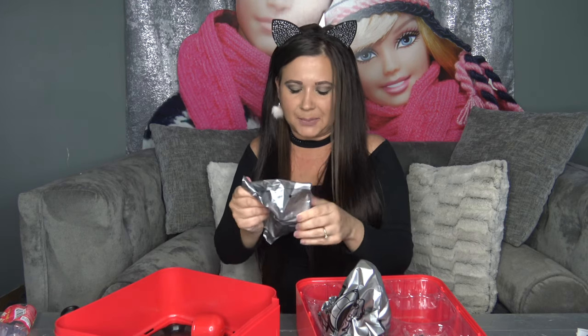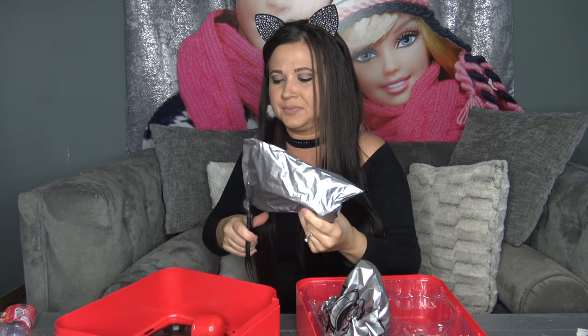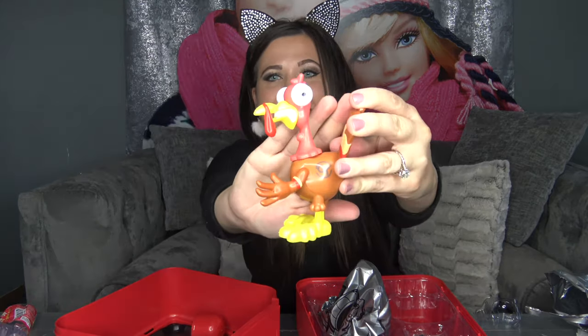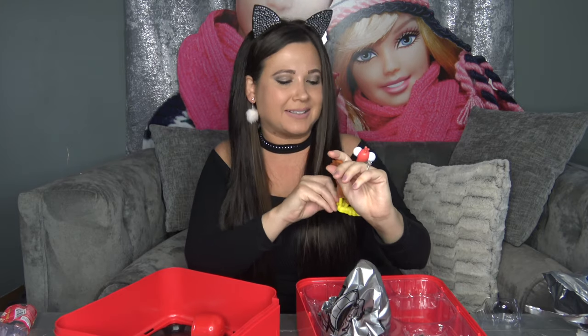This next one actually feels like a really large character — I'm really excited for this one. The bags are the same, just a really large blind bag. Inside we got the turkey! This is the same clear squishy that we got, except he's gigantic and he actually looks really awesome. If anybody has collected this set, let me know in the comments if it's random or if all of them come with this turkey.